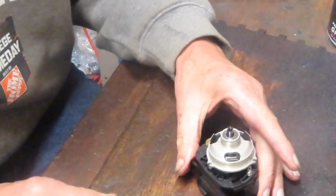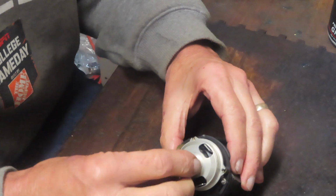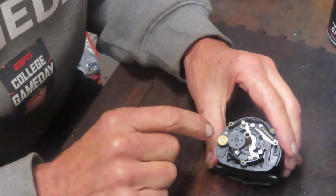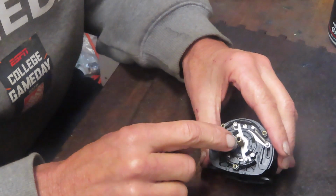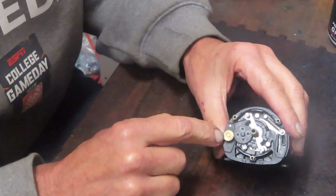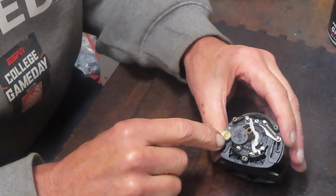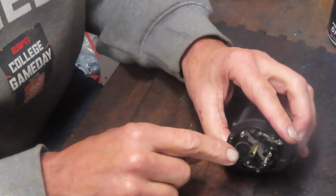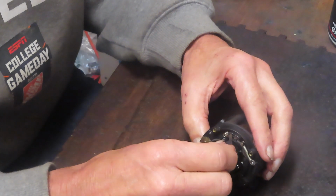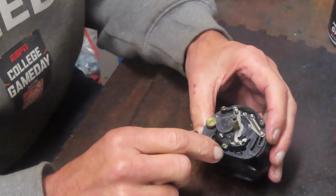All right, I've removed the 3. This whole drive assembly, according to that piece now, should lift off. It does. Underneath here we have 2 springs. We have a yoke. We have the pinion gear. We have an idler gear, which goes between the pinion gear and the drive gear for the line guide assembly. And the 3 gears are going to drive off the top here. That'll turn this assembly.